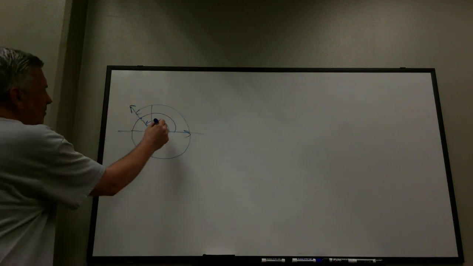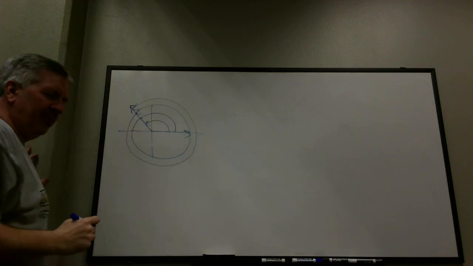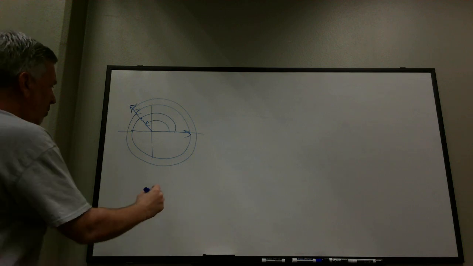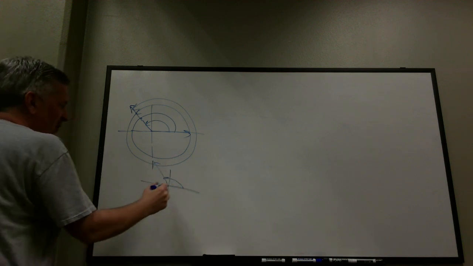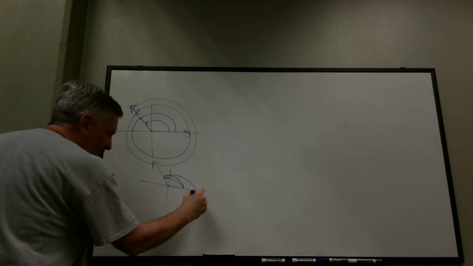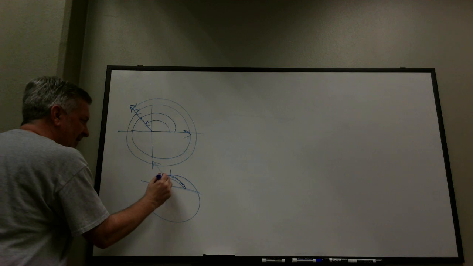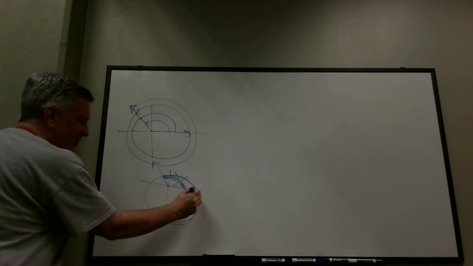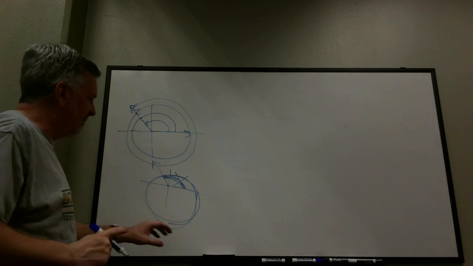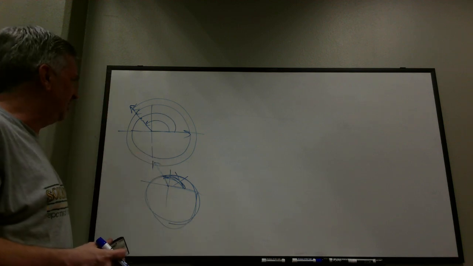What if I wanted another one? So once I'm here, we'll go around again and stop there. That would be another coterminal angle. Or what if I was here, same picture, couldn't I come to here and then go backwards all the way around? So what's the net result? If I go from here to here and then backtrack, I basically cancel those out. So I've really started here and stopped here. But what's the net result? You're going to have an angle that stops at the same place the original one did.